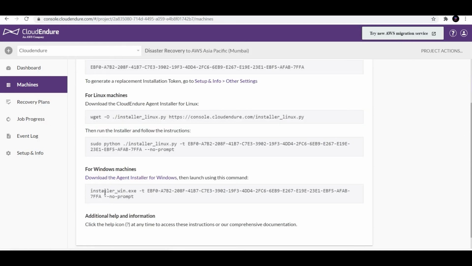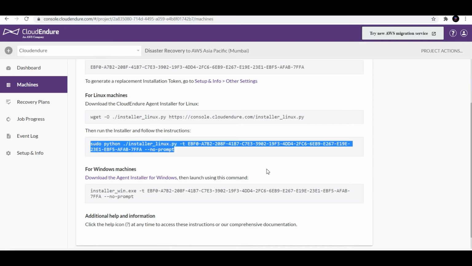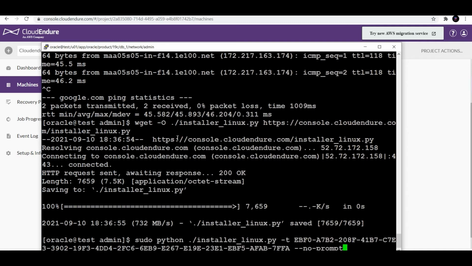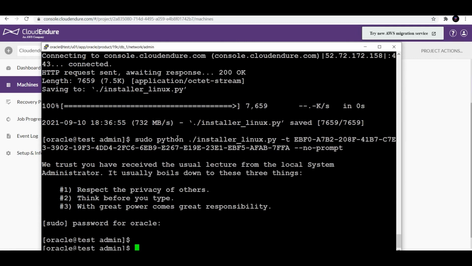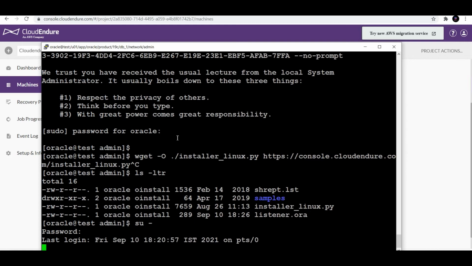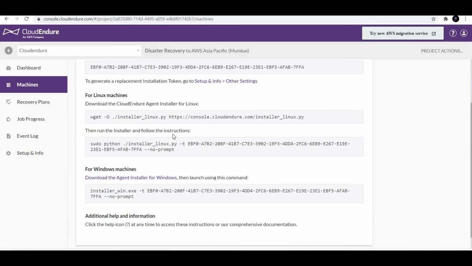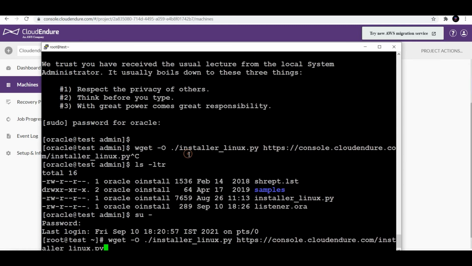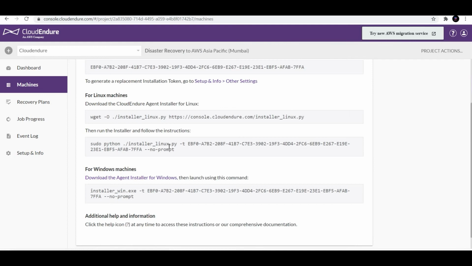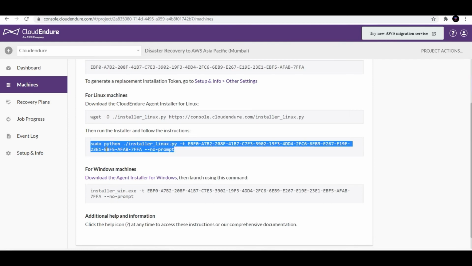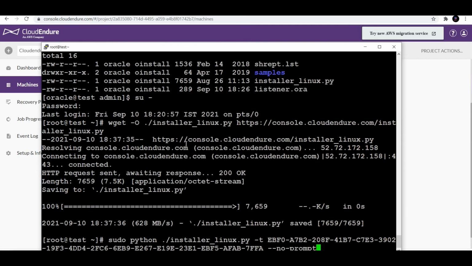Now I need to install it, right? Run the installer to install this agent. Let me go ahead with root, because that would be the better way to copy everything, or else there will be some permission issues, right? Now let me copy this and install the agent.